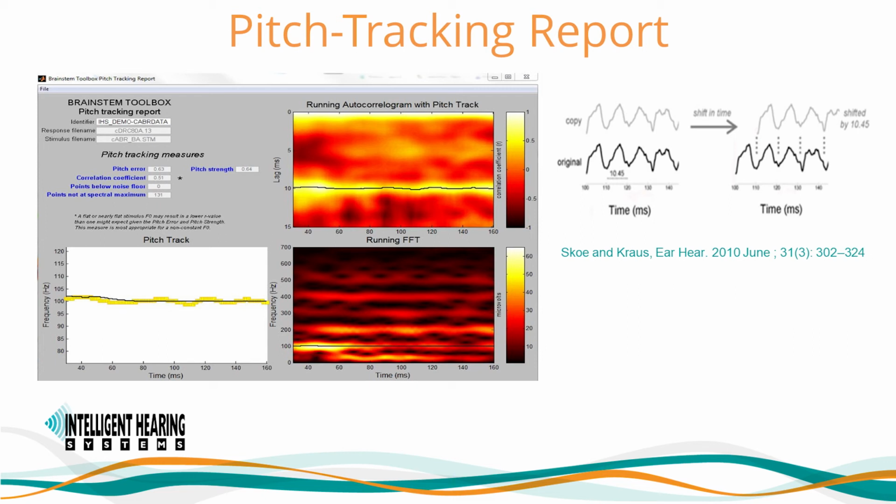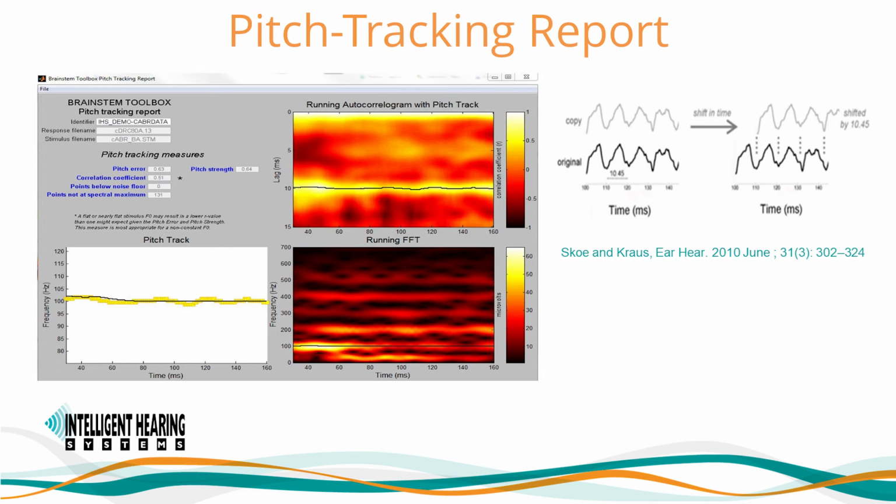A Pearson's R is calculated at each 1 millisecond interval. The highest possible periodicity would result in an R of +1. An R of -1 indicates fully out of phase. Thus, high positive Rs indicate periodicity in the signal.